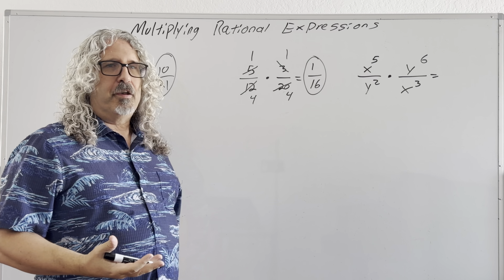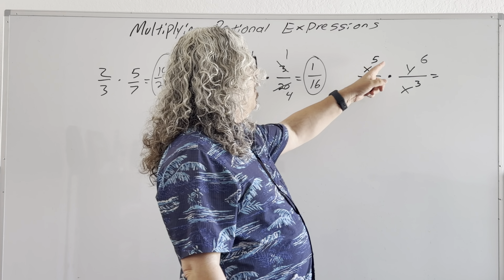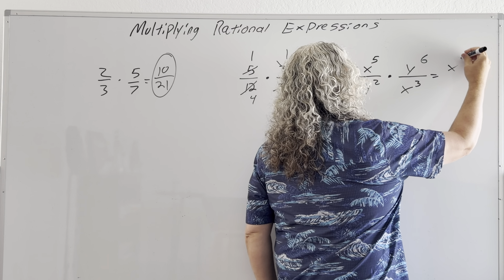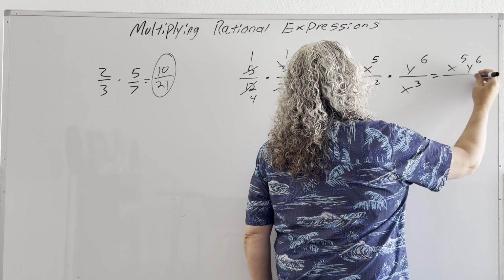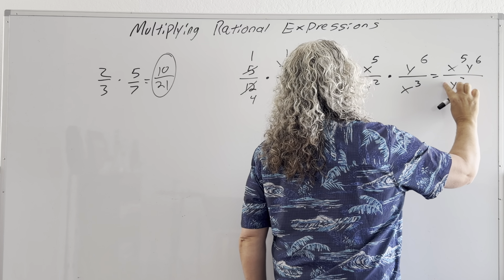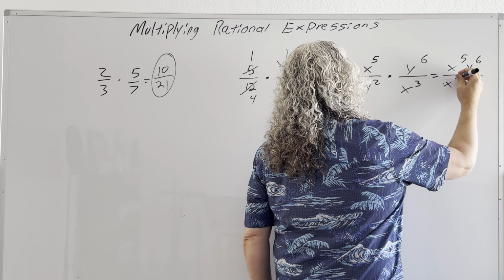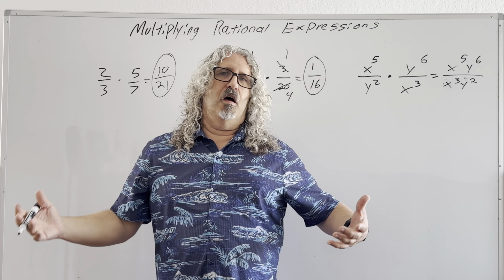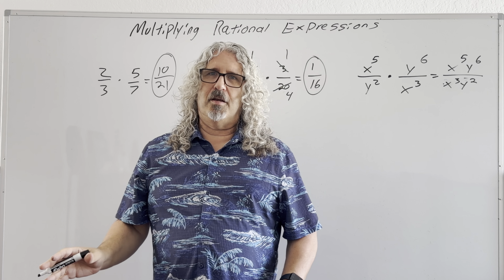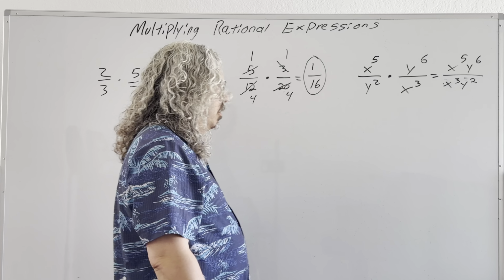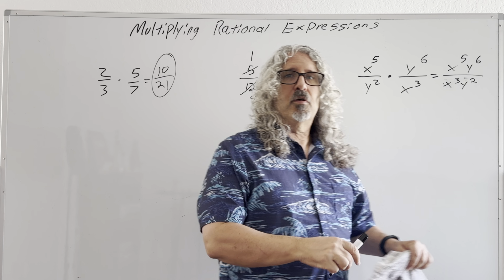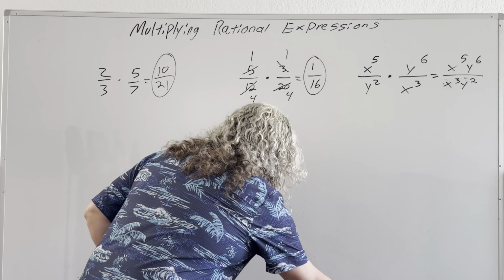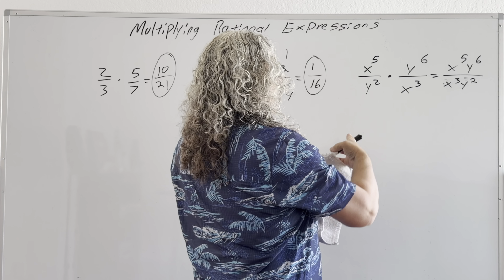Now we do them with letters, okay? So I have x to the 5, y to the 6. Now what I could do is multiply it and go x to the 5, y to the 6 over, well, maybe I should write the x first, right? x cubed, y squared, and then I just do what we did in the earlier section when we talked about dividing with exponents. You can follow that. But there's actually a quicker way to do this. It's a little messier, so this way is fine.